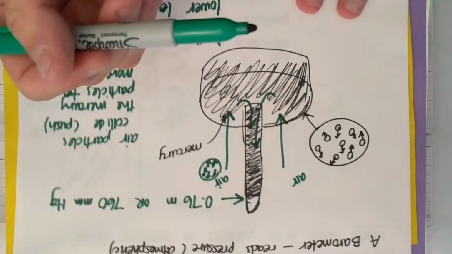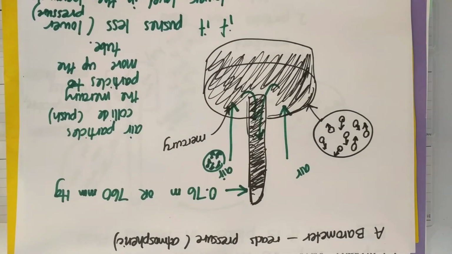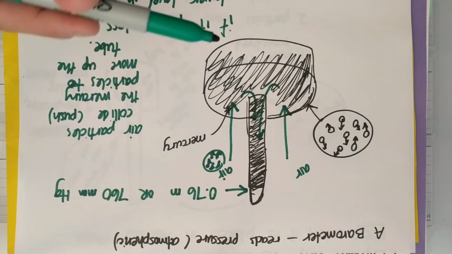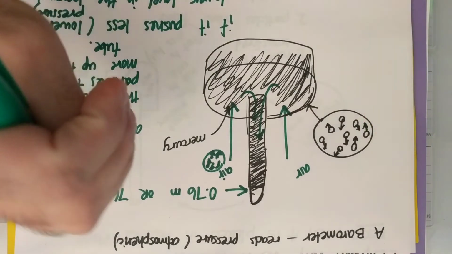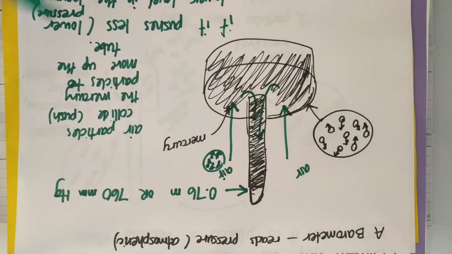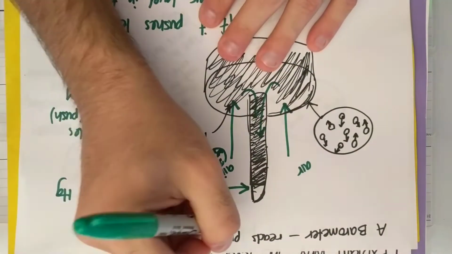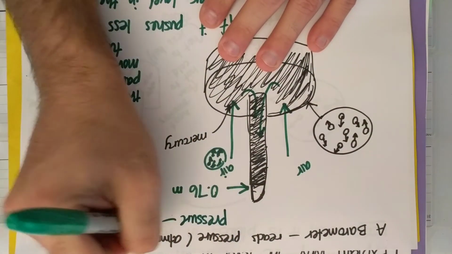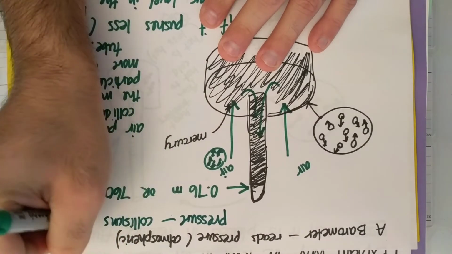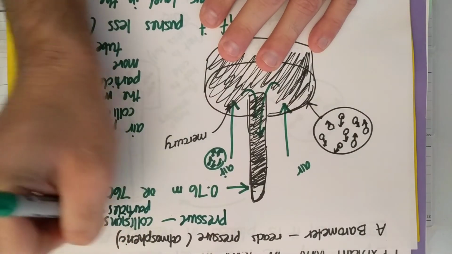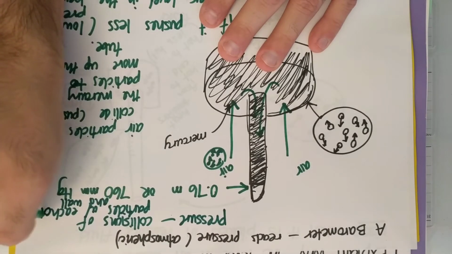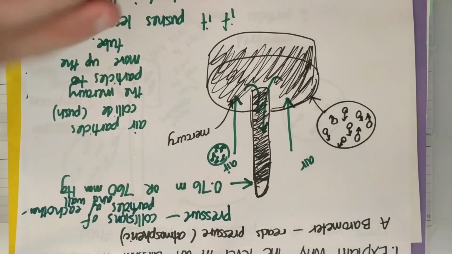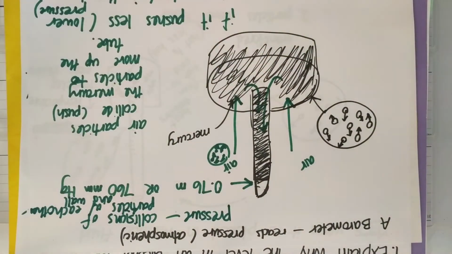So make sure you remember, and there's a video posted in the Google Classroom, a video we watched in class on where the barometer came about and what we could do with it. But just recall how we read barometers and how mercury moves because air is pushing it to move. All right, there's that collision, and remember that pressure has to do with collisions of particles with each other and the walls of the container.